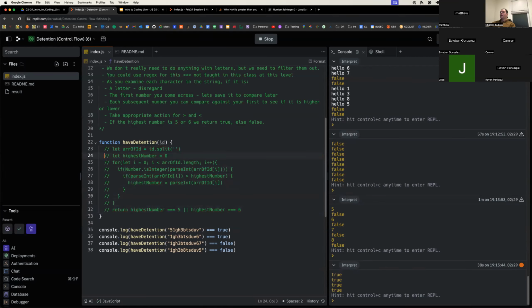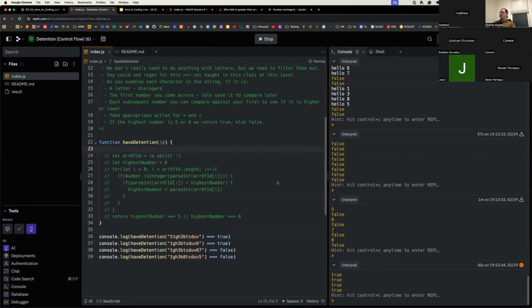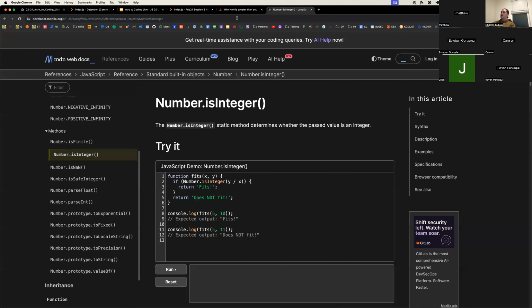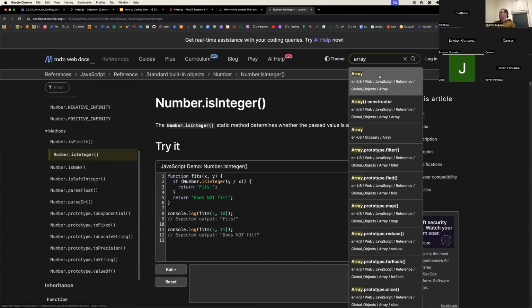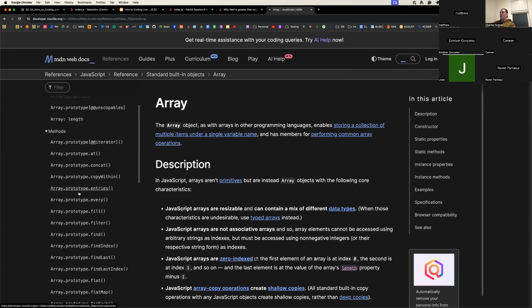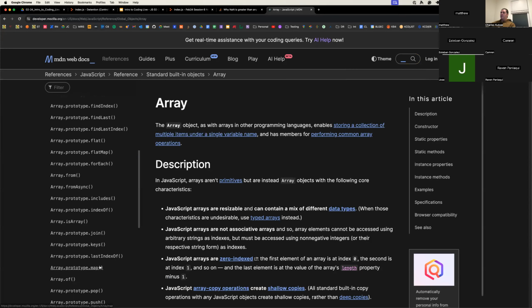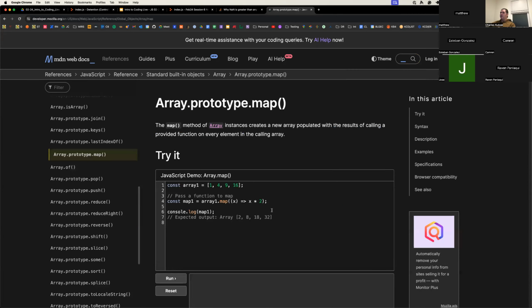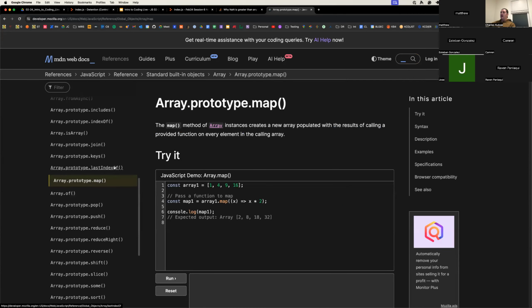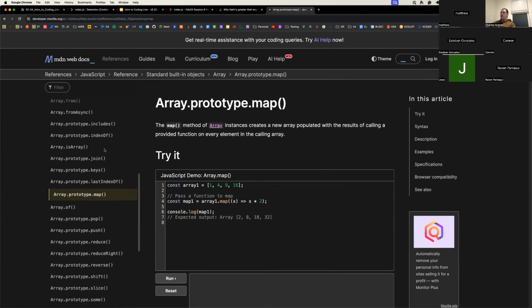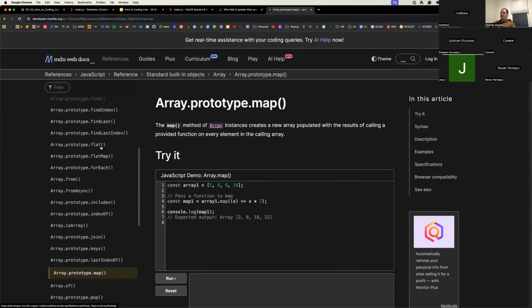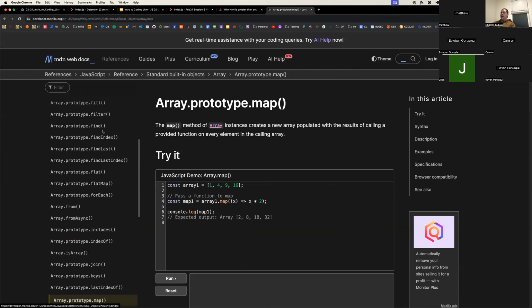And again, some of the more complex built-ins, like there's some really powerful ones with array. So do array. Right, and so we've talked about .map before, and I can replace my for loop with a .map. I can also use .filter, which we have not talked about yet.